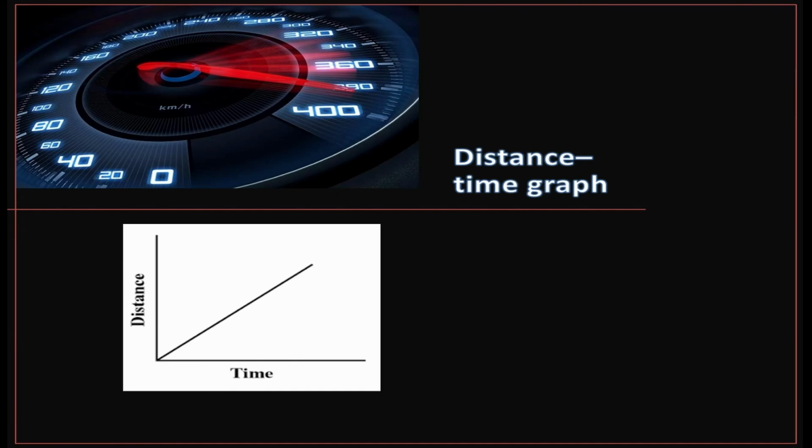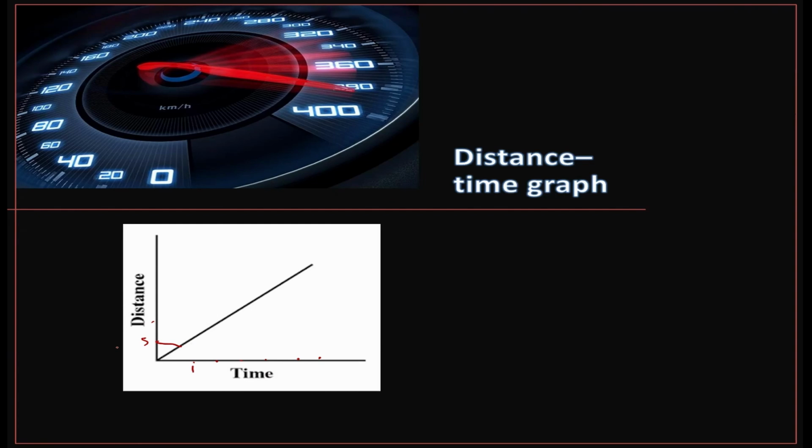Okay, look at this one. What is on y-axis? It is distance. What is on x-axis? It's time. As time passes here, what happens to the distance? The distance increases. For example, here after 1 second, the distance is, for example, 5 meters. After 2 seconds, the distance changes, and so on. This means the object is moving.